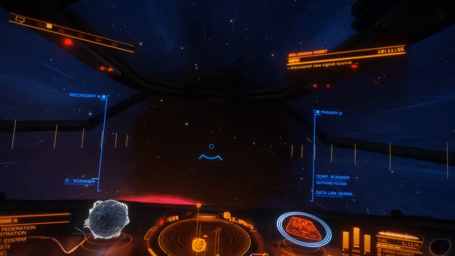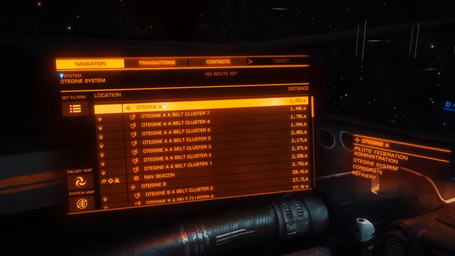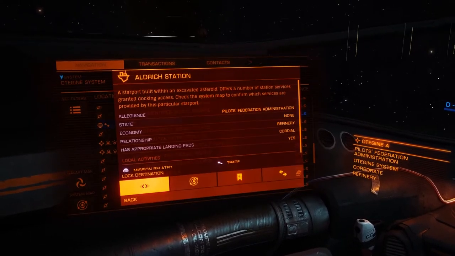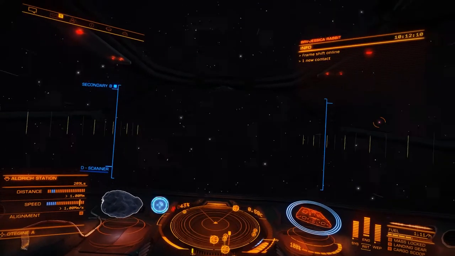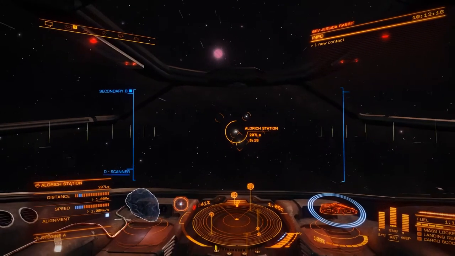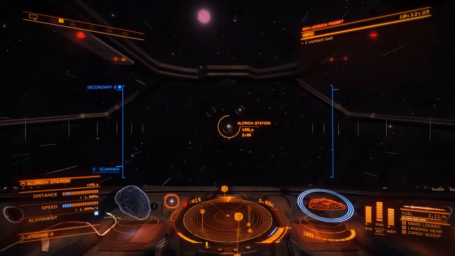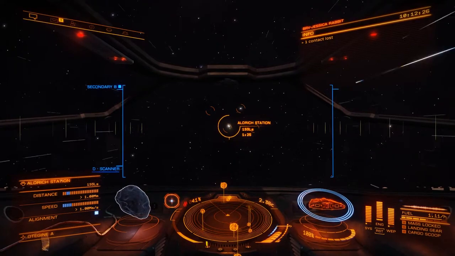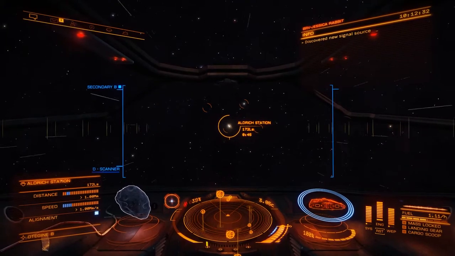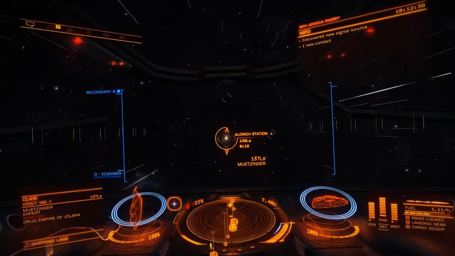Get away from this star. You cannot scoop that star, and you will pay for it if you go near it. So we'll go to the blue one, which is Aldrich, which is actually an asteroid base, which is nice. A little bit different. Harder to get to because they're usually in rings. Not quite as wanted.